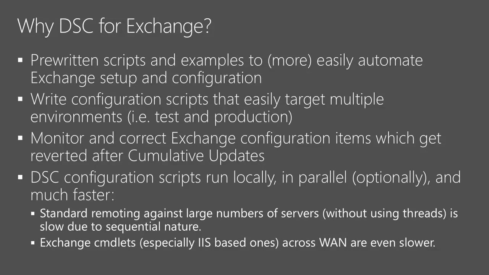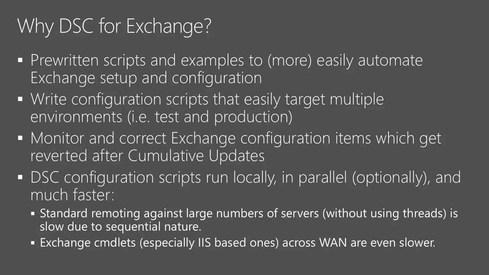And as I'll show, we can use configuration data files to define the environment-specific information. So for instance, in the configuration scripts for all those environments, we always want to configure the same authentication settings. The things that may change are the namespaces and the server names, and we can just put those in separate files. It's very easy to switch between them.